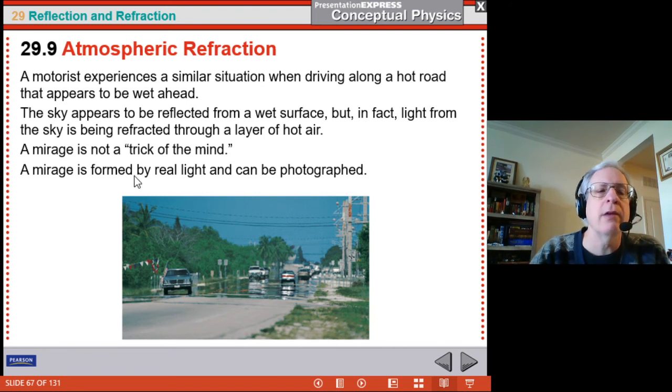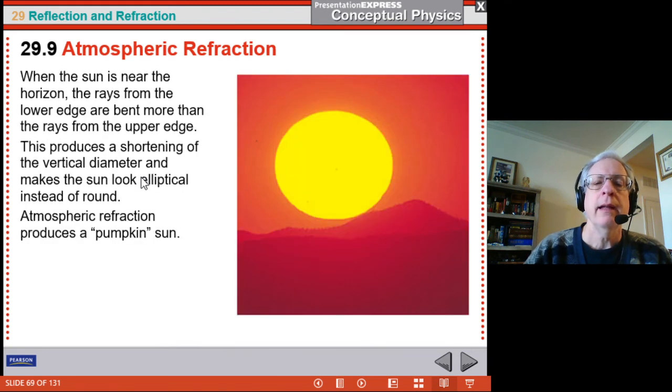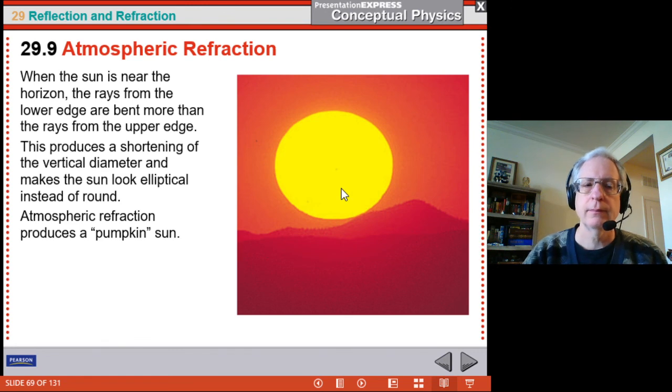So I don't know when I messed up and left my images visible there, but here you see how it's flattened, and the sun is actually down here somewhere, but it's being bent so that we see it. I mean, here's the center of the sun. I called it the moon, and here's probably where the moon really is, just down a little bit lower.